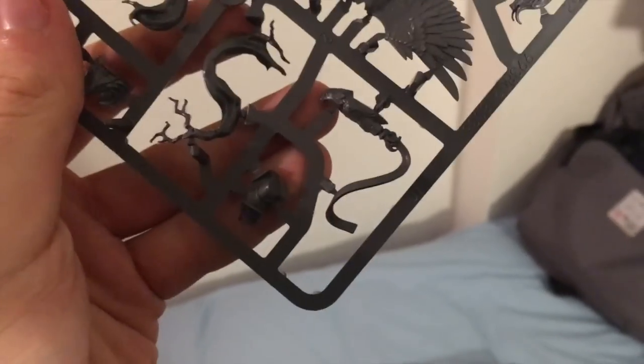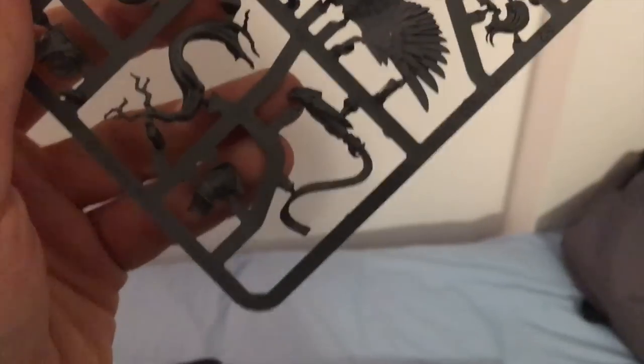Then what's that there? I think that's for the ether wing. Yeah, that's the ether wing component there. That is going to be a nightmare to stick together. That might need pinning, so I'm buggered.